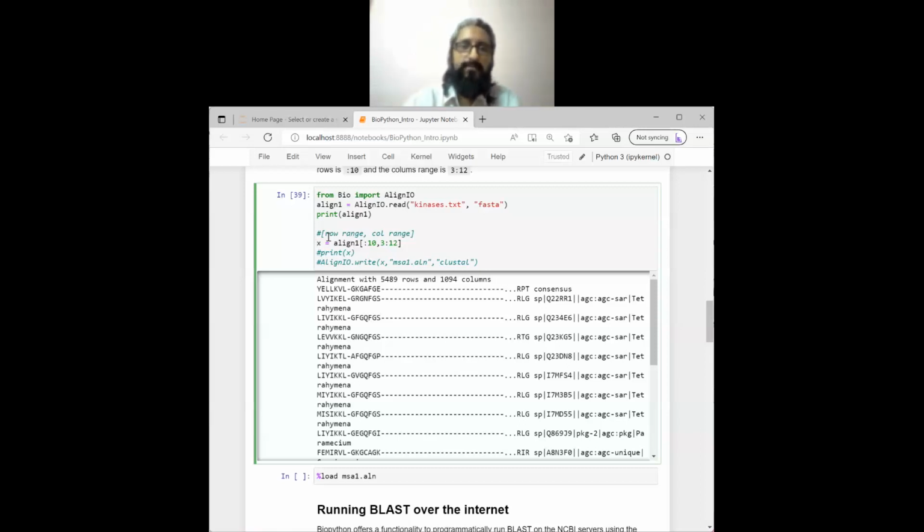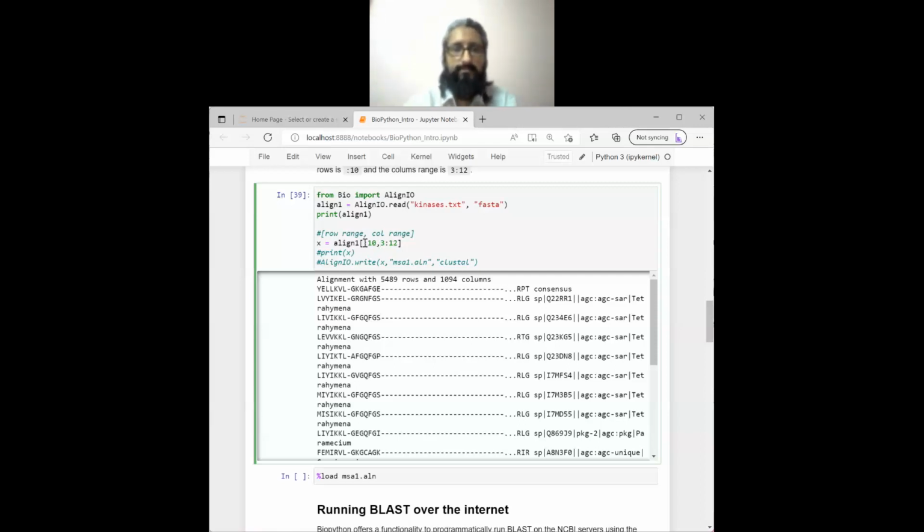So the syntax would be: we'll first create some variable name x equal to the alignment object that we have created, and in the slice we'll say first the row range, that means the start and end position for the rows, and then a comma, and the start and end position for the columns.